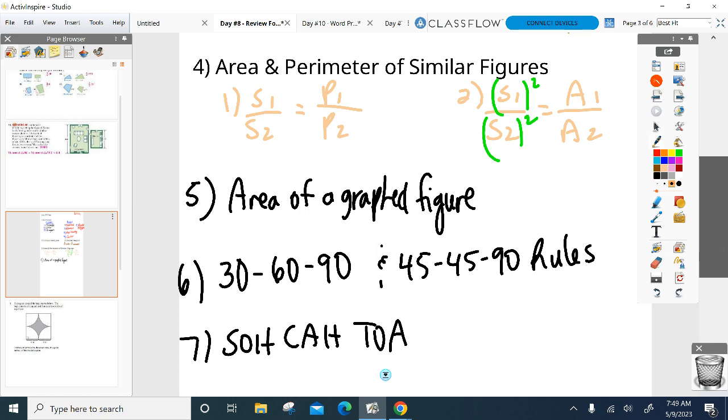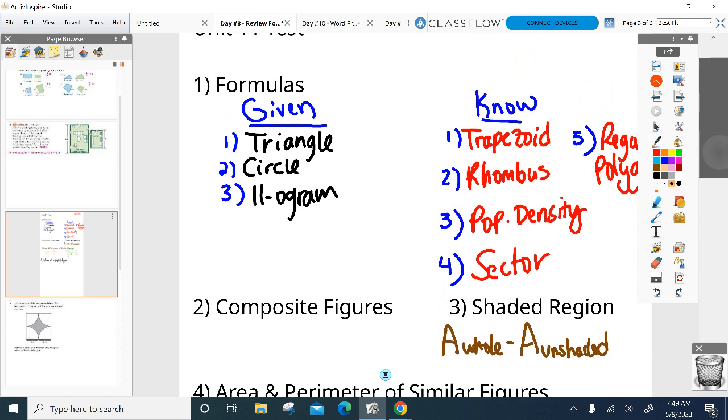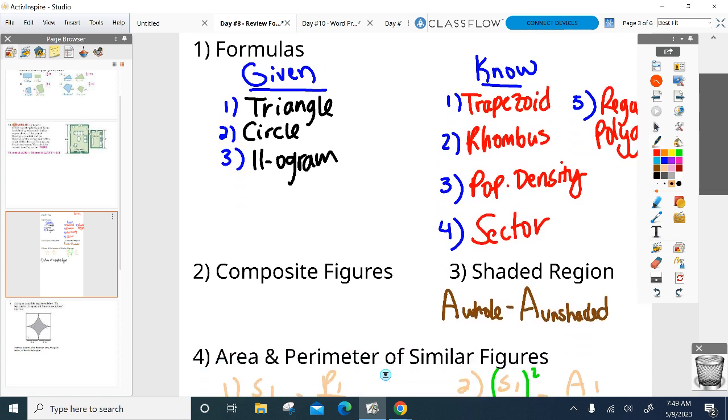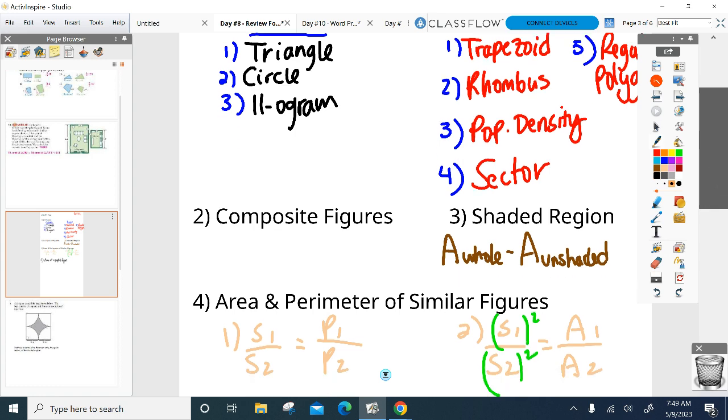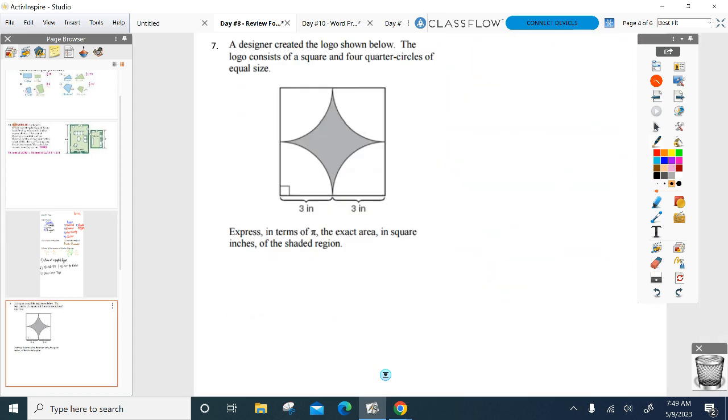Anything you want to ask before we do some of the review questions, which a couple of you may have already done? We're all good here? All right, here we go. Go to your packet. I'm going to start calling on numbers. Number 7 in your packet. And again, some of you may have done this already.